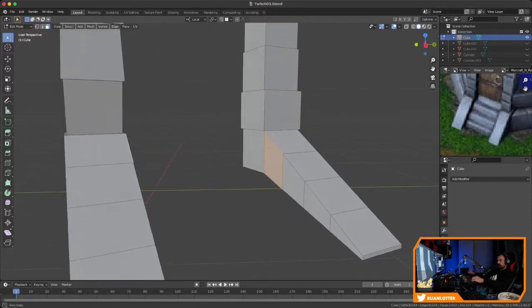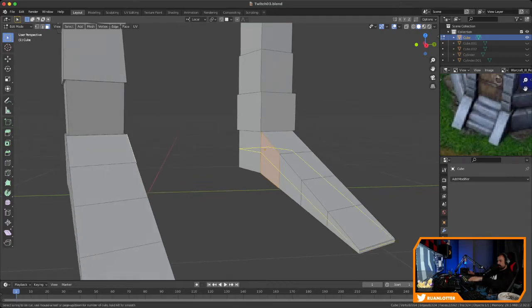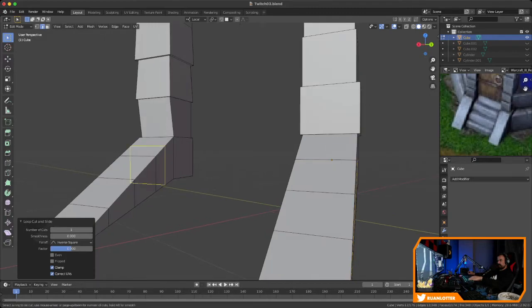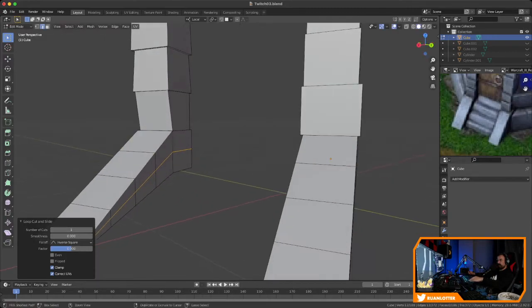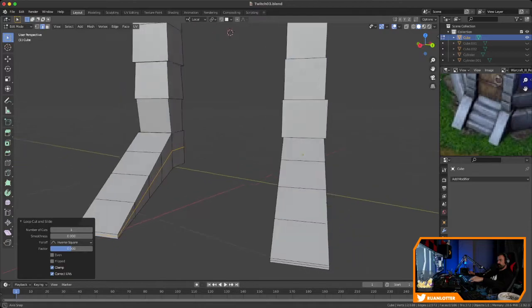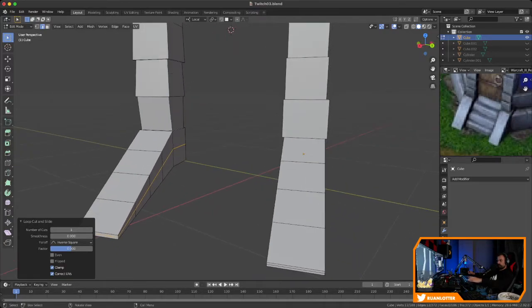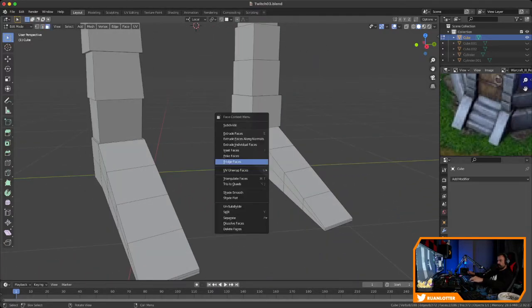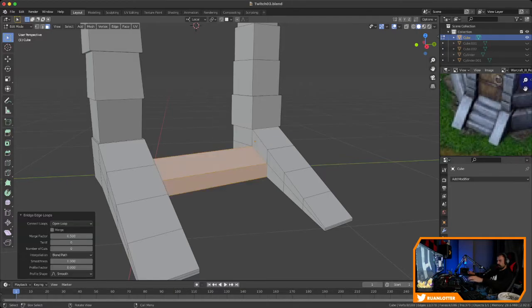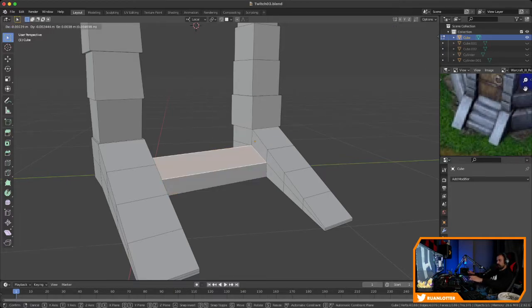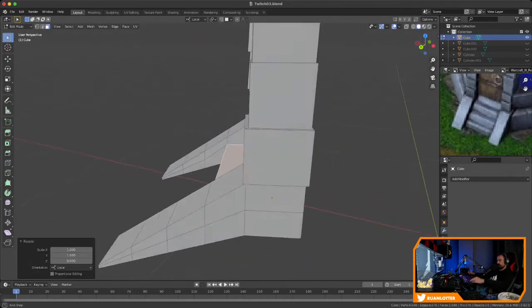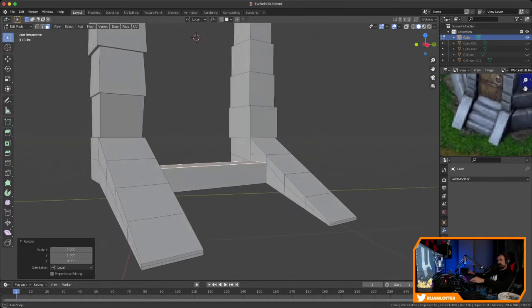Yeah. What if I do a loop cut like so? Let's do a loop cut there in the center, and then maybe one on this side. So we have those faces to work with, and then we can maybe extrude or bridge these two. Let's just see if this is going to work. So bridge that, and then we can obviously go scale Z and then 0 to flatten that out. So that's perfect flat. So maybe something like this will work.